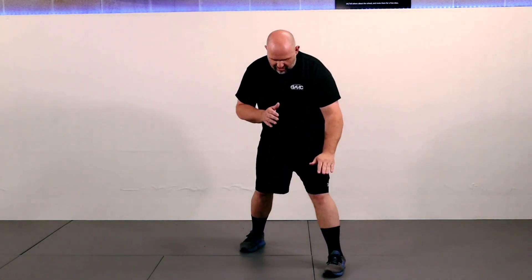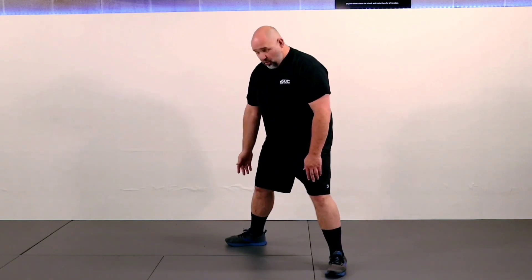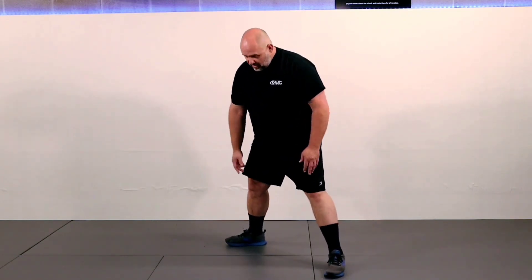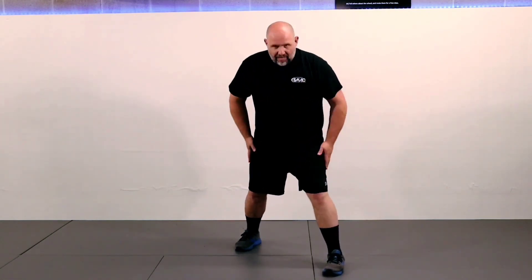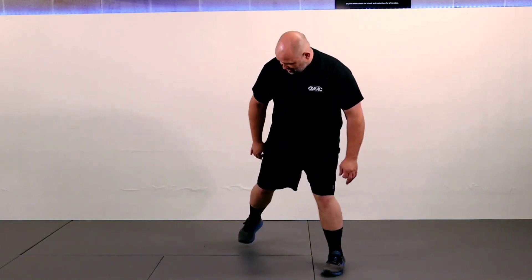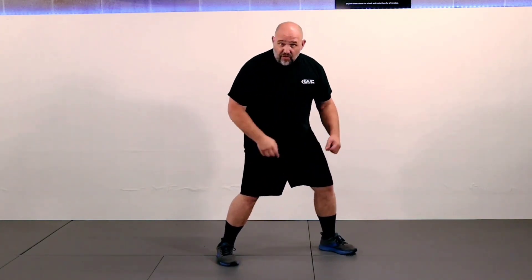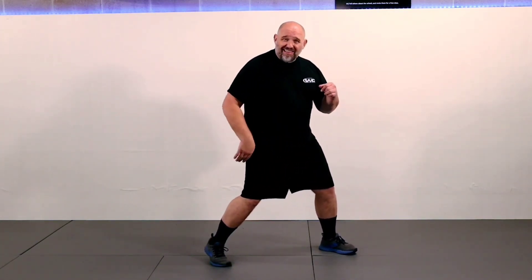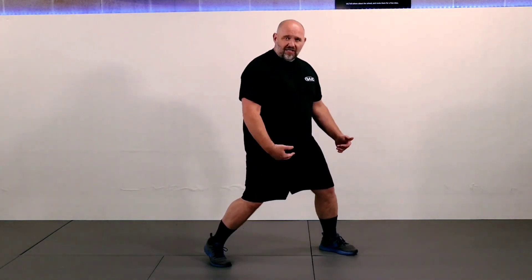If you want to be more specific, bring that front foot in about 10 degrees, that back foot out about 30. Now you can get in trouble here — if this back foot starts to point too far out, you're putting a lot of undue stress on that knee. Keep those toes angled but still essentially forward. Knees are bent. We want to take that back foot and stab the floor with it. This front foot is flat — our brake pedal. The back foot is on the ball of the foot — our gas pedal — pushing us around the floor.